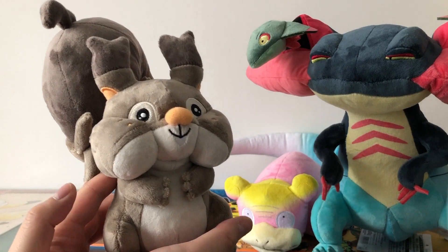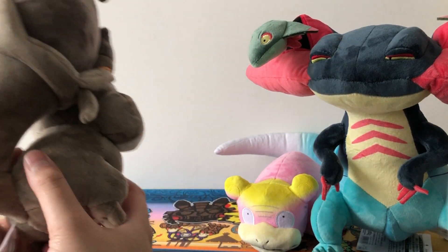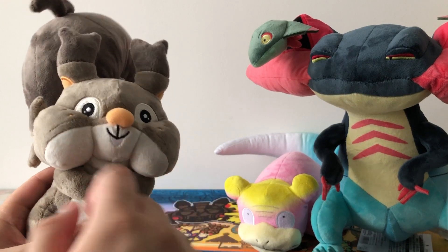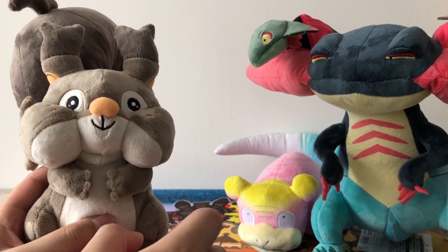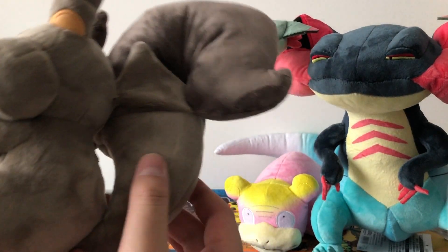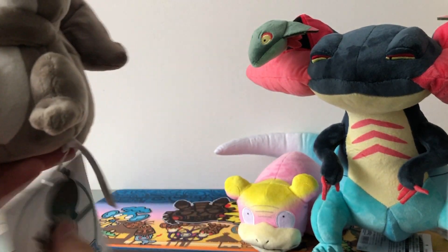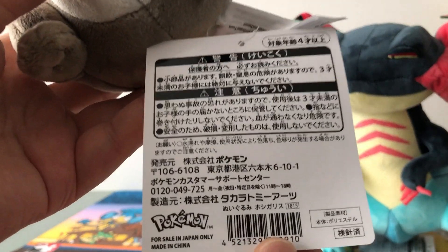The next plushie is Squovit. Initially I also said that this plush is a little bit weird looking, but holding it in hand and looking at it personally, it is kind of cute, to be honest. I was worried that the transitions of the stitching on its mouth would be really weird, but the transitions look very smooth. It still looks like a clown Pokémon, but overall it is super cute. The tail is very big and also soft, and I like this plushie. The tag looks super cute and it is also made in China.